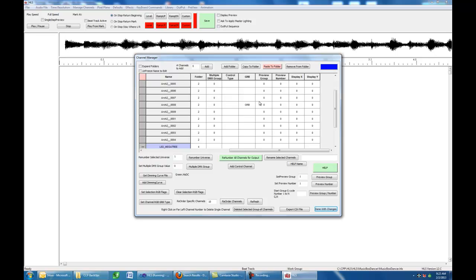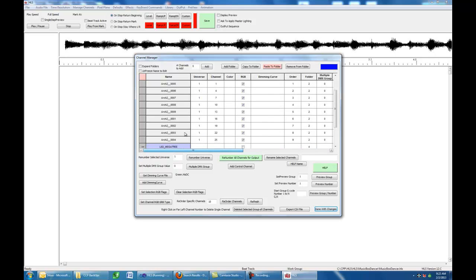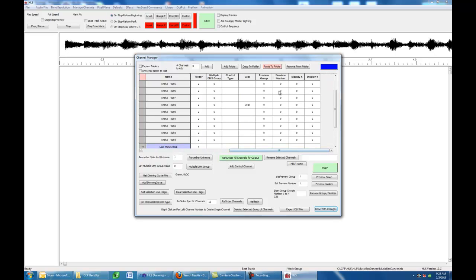Here's my preview. Got preview group and preview number. You can kind of think about them almost like your DMX universe and channel, but these are associated with the preview. Once you draw your preview, you will assign a group and a channel number to each element in your preview, just like you're connecting up channels to controllers. This is where you tell me what they are. Now, there are some things down here that will aid you in that.